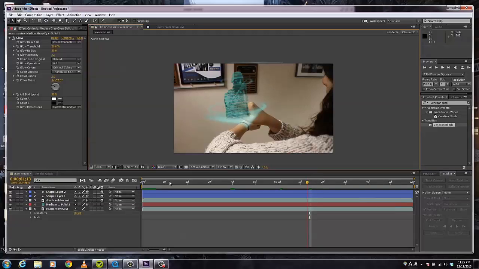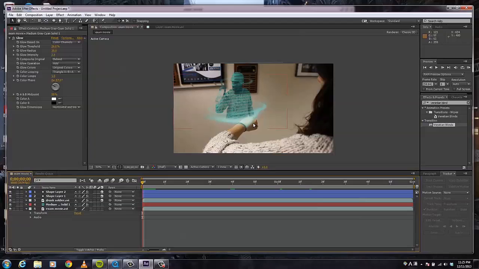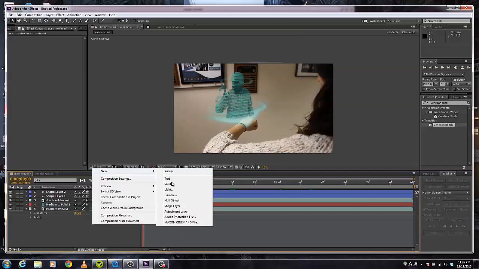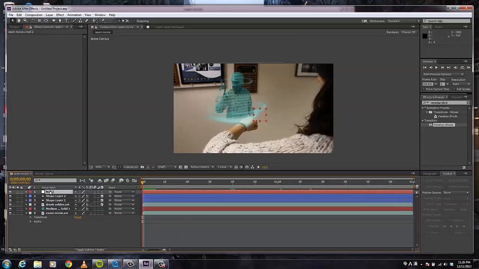So what we're going to do is track our wrist motion and apply it to these layers so that it looks like it's actually attached to our wrist, and there's some sort of holographic device in there. And we're going to select our base movie, and before we do that, I'm going to create a new null object.